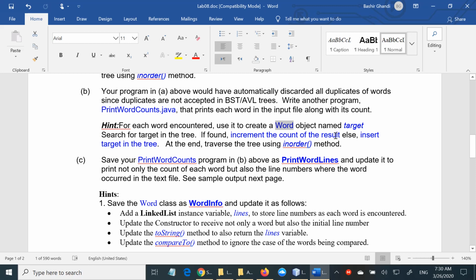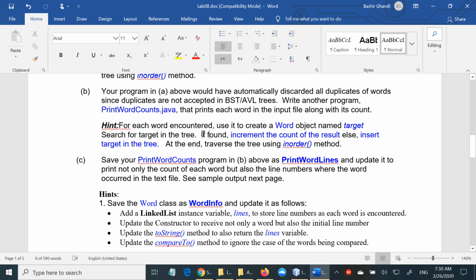The tree is not a tree of string, it is a tree of words. So you're going to create a word object, which you can call your target. Word target equals new word, with the next word you read from your file. Once you have this target, the next thing is to search for it in your tree. Did you encounter it before or not?